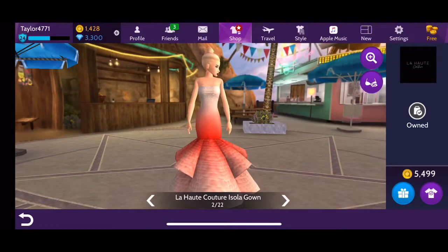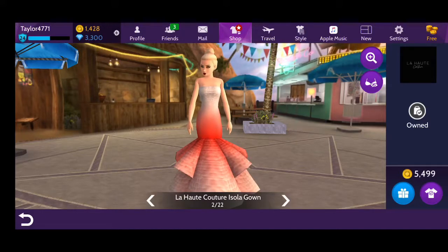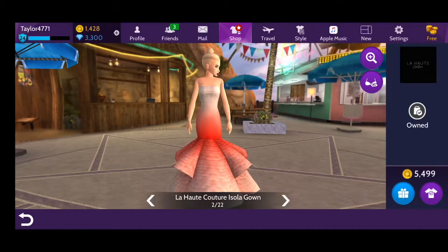So this is one of the reasons that this is one of my favourite brands, just because of this dress alone. Because the brand that has your favourite dress is always going to hold a place in your heart. So, forgot to mention this, I love this dress so much. You guys should get it, but then you should also not get it, so I can just have it forever and be the only one wearing it. Sorry I forgot to include that.